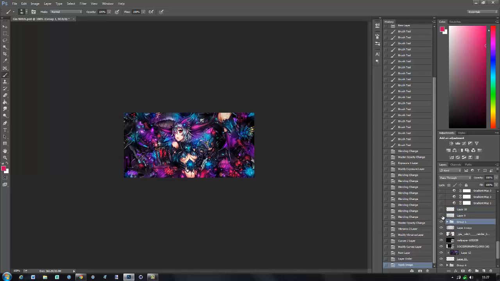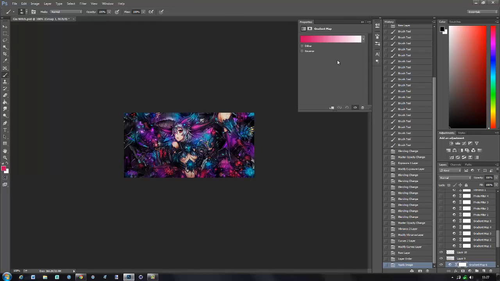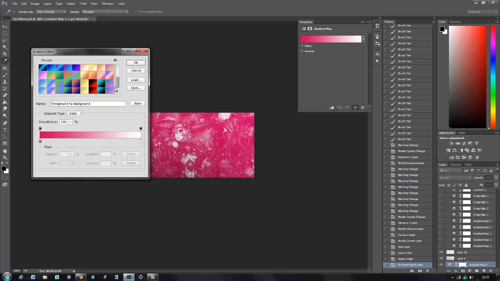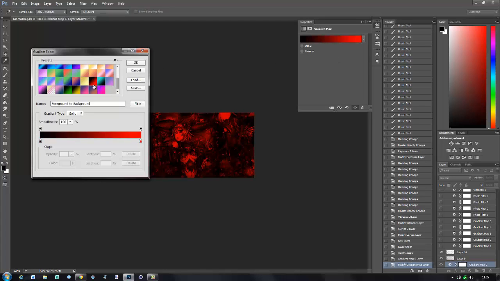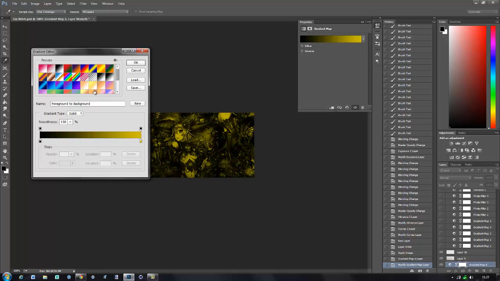Then I added more shading there, and then I added a light source coming from up the top here. So I put that in. Then I added loads of gradient maps and photo filters, vibrance and curves. I always use the same gradient maps, which I will show you now. I click gradient map, and the basic ones I use are this red and black one, green and black one, yellow and black one, and then this orange and purple one.